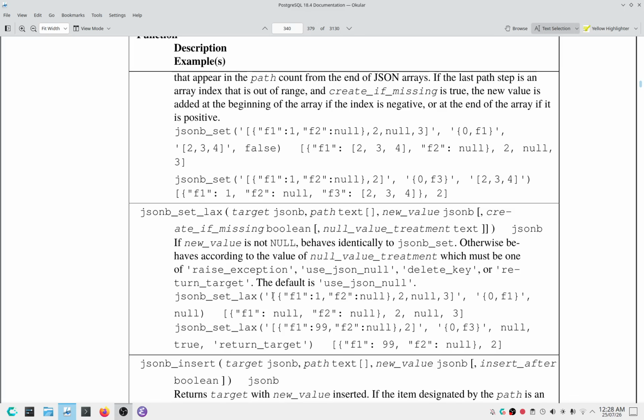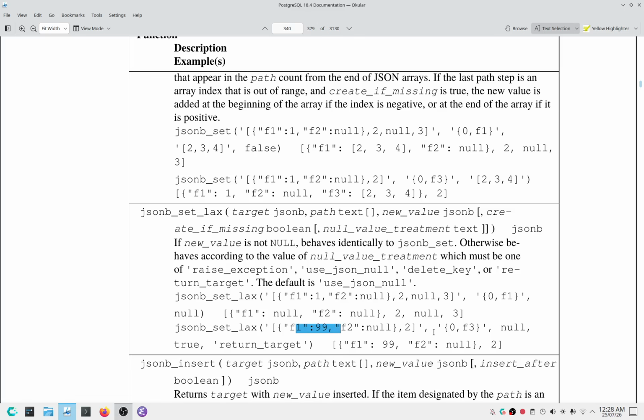We have this JSON array, and we are looking at the first field. Okay. And then what we are supposed to do, null. So new value is null. So f1 is set to null here. f2 was null, 2, null, 3 were copied.